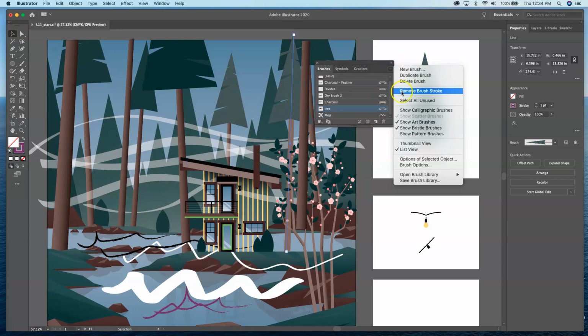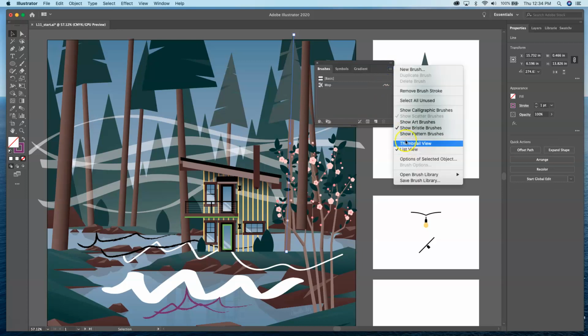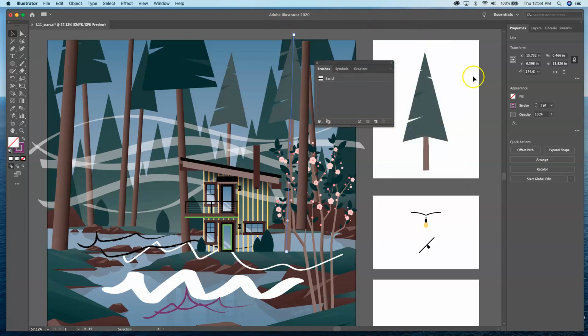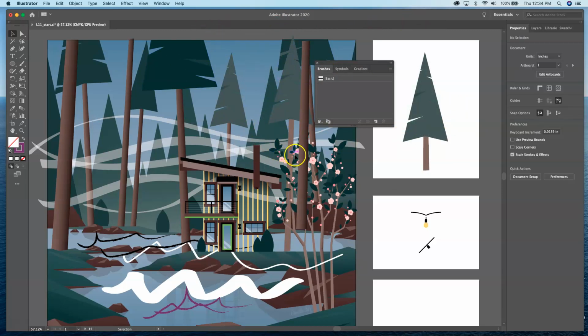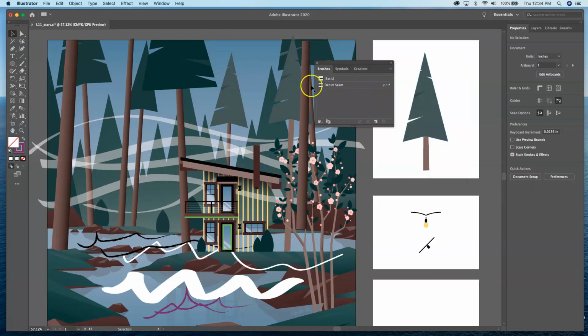The pattern brush. I'm going to turn off the art brushes and turn off the bristle brushes. I'm also going to be careful not to have anything selected in here, because if you do, it will apply a brush to it. The last one you're going to work with is a pattern brush.